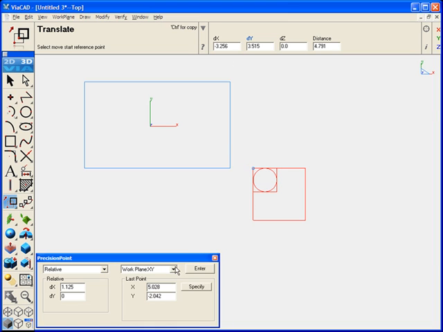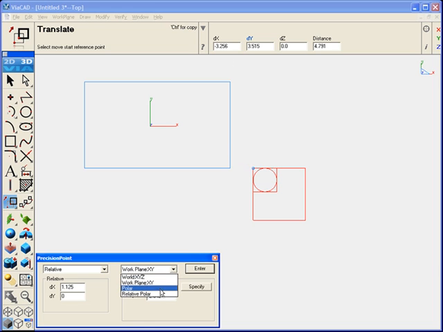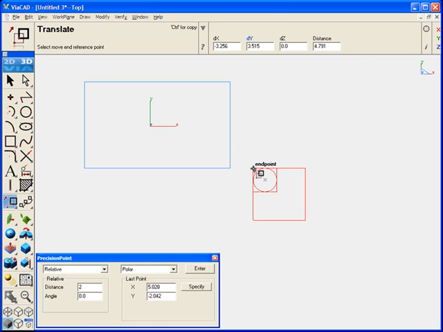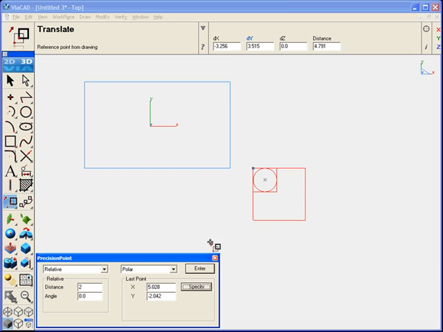So we can draw it, and we can move or copy the geometry around also. Here we'll use relative polar. We'll take this group of geometry again, move it from here, and from this point we've specified, we'll go 1.2 inches at a 30-degree angle, and it moves that corner right up to where we've specified.